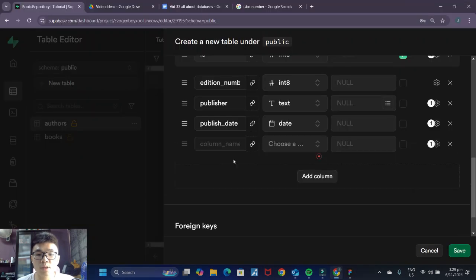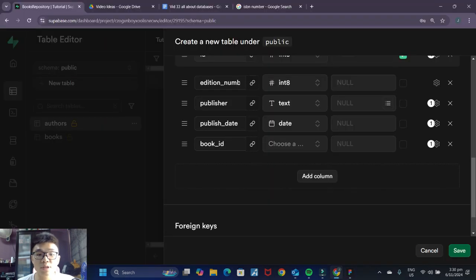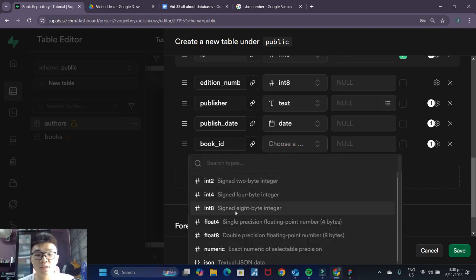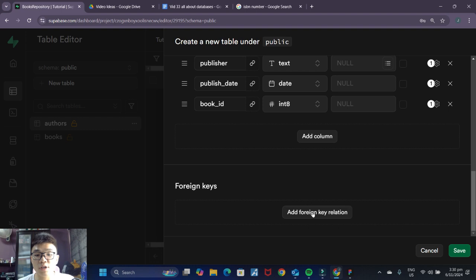And last but not least will be our book ID. And this is the column that will reference our books table. So in our books table, the ID column is of type integer 8. So this book ID will also need to have the same type, which is integer 8. And now we need to add a foreign key relation.